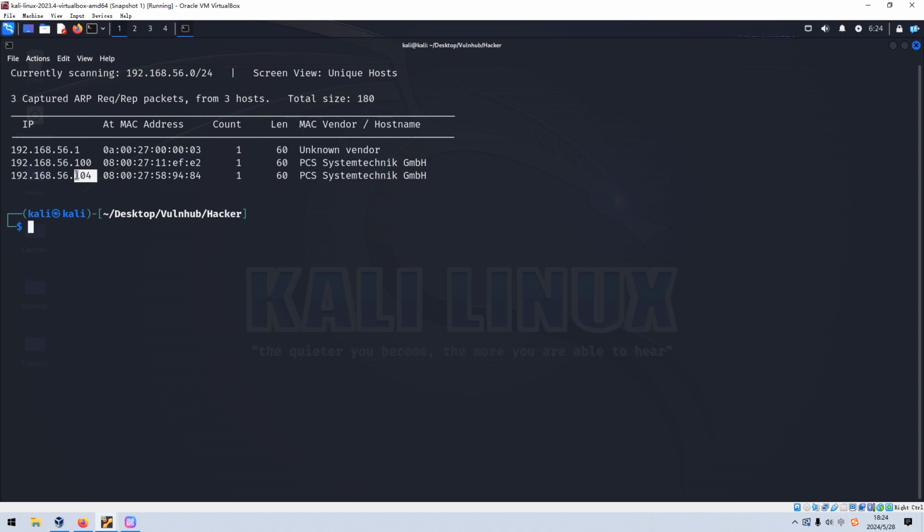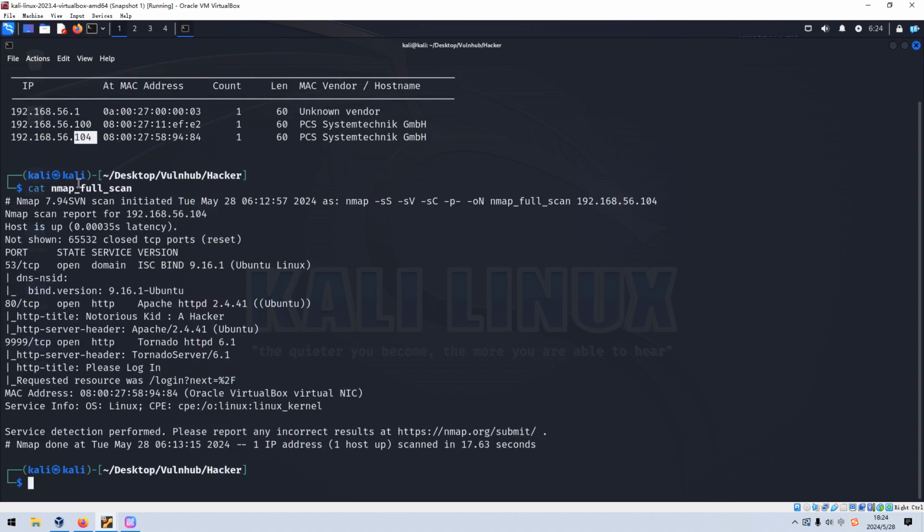104. Then we need to do the port scanning with Nmap. To save time, I've already completed it earlier. So for now, we just get out the result of the Nmap scanning. As you can see over here, I use the options like SYN scan, the version scan, the default script scan, and then followed by the -p- to do the full range port scan. The last option of all is -oN to output the result into this file.